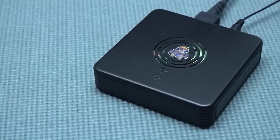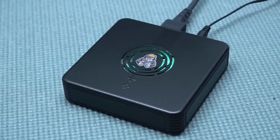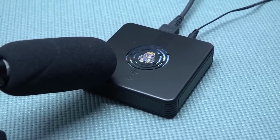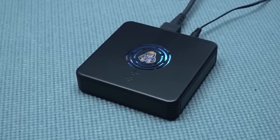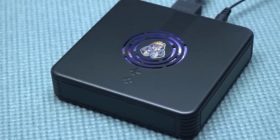Now, something I really need to point out is the fan itself. This thing makes quite a lot of noise. I will let you hear what I mean. It's not really annoying, but it is noticeable when you're browsing through the game list. But what about the game list? Let's take a close look at that.